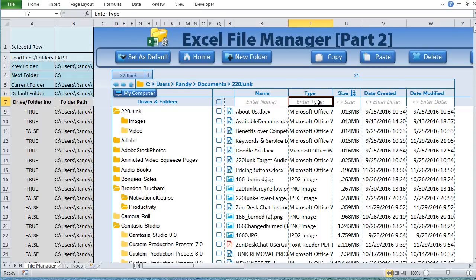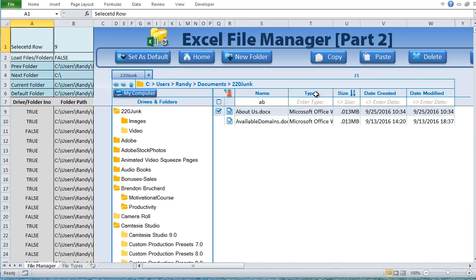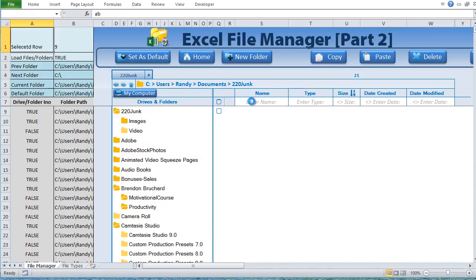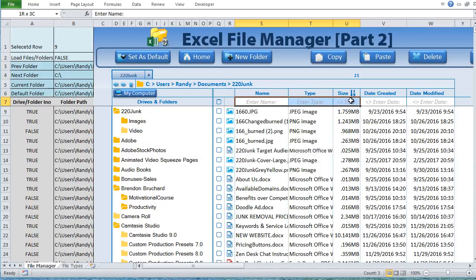And here we have different filters. I put these default names in here, and we use that. And you'll notice that when we filter, let's go ahead, A, B, the font is no longer gray and it's no longer italicized. And I have used a conditional formatting for that, and we'll go over that. Once we clear the filters and we put back in the default text, it becomes italicized and it becomes gray.